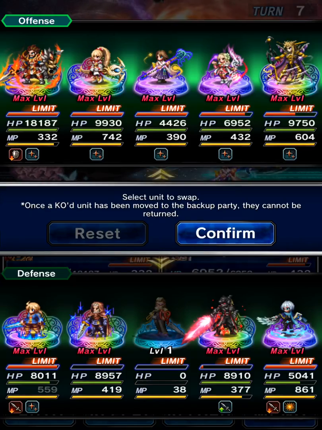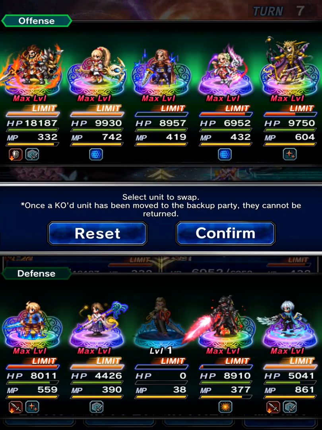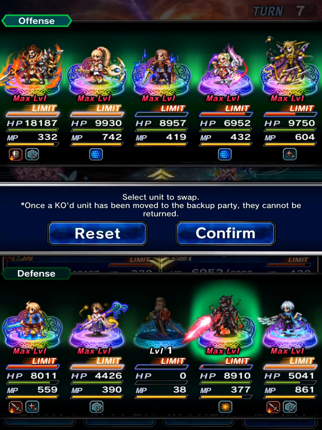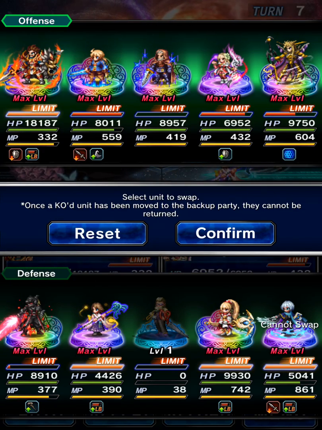Okay. Yuna, at this point, has served her purpose and is done. I'm going to do the following. We're going to bring in Orlando. We're going to bring in Hyo. Actually, no, we're not. No, we're not. We're going to keep Ramza out, actually. That looks good. Let's do that.